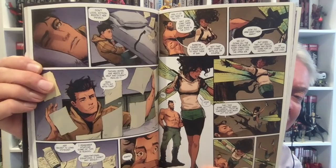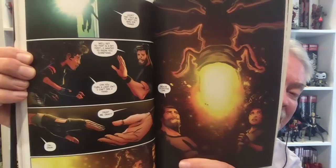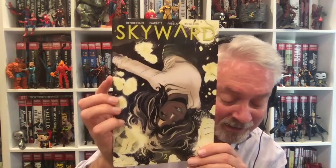The writer did a good job getting out of Chicago to show what the rest of the United States looks like — filled with giant bugs. The farmers have figured out how to farm in a low-gravity environment, and they've also got plans to get back at the main villain from book one. There's even a scene where they've tamed a lightning bug for light — it's really well thought out. Skyward is one of the most inventive, interesting comics out there, and I highly recommend volumes one and two.